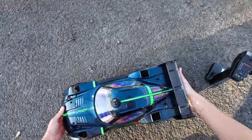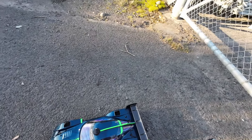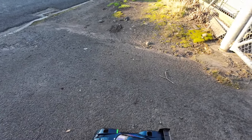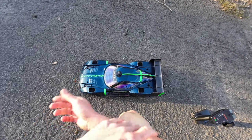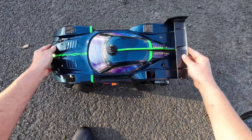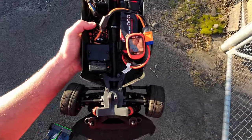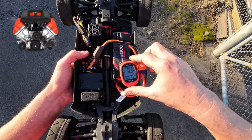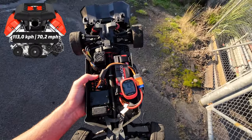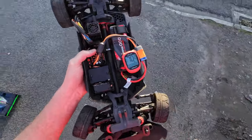What do you guys reckon? I don't know. I'm hoping so. I did push it maybe about 30 meters longer on each end. I don't know. Let's see. Yes! Look at that, guys. 70.2 miles per hour, guys. Yes, please.